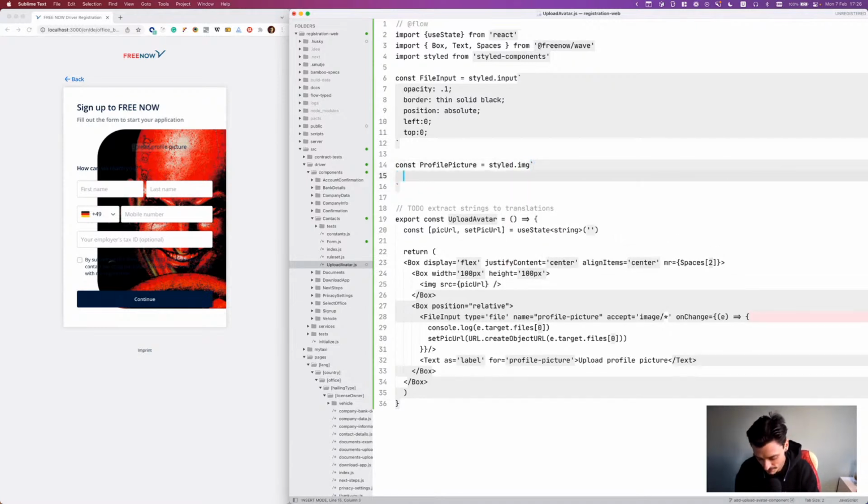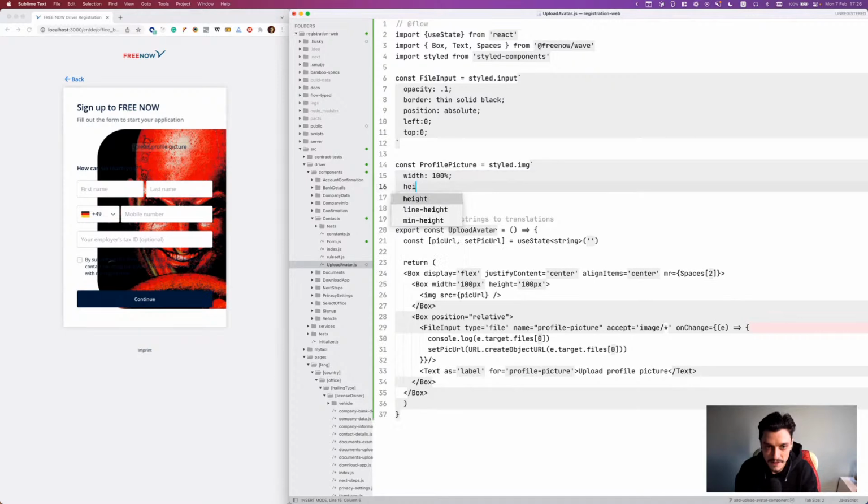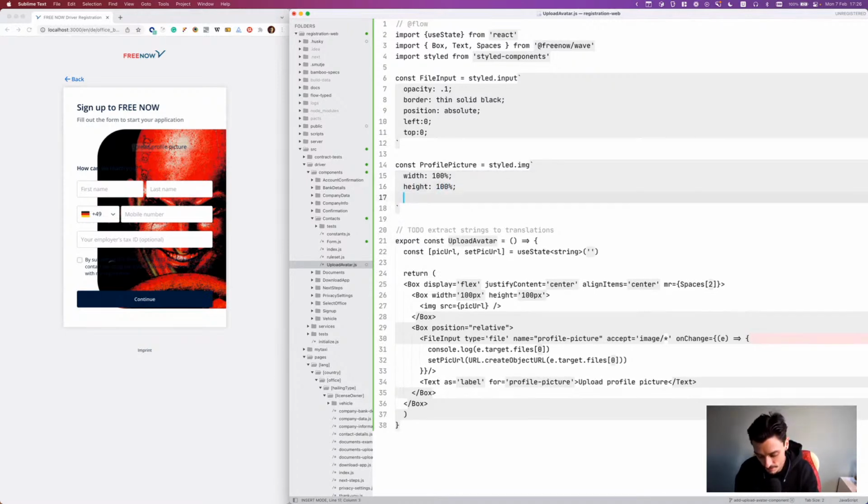Here I'm gonna do all the magic. Width 100%. 100%. Border radius 50%.